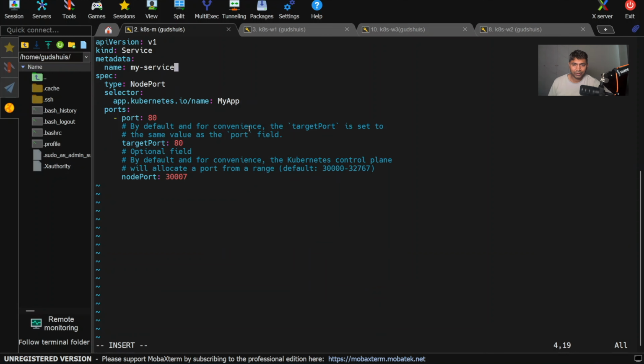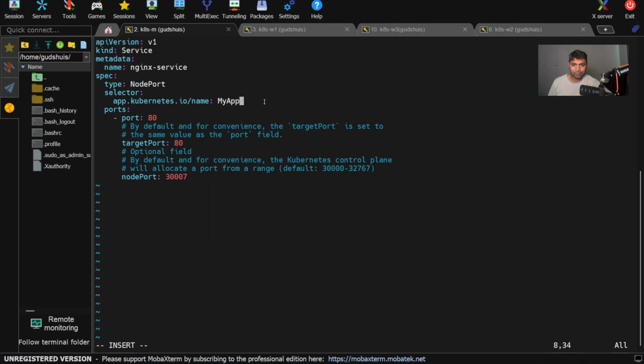I'm going to paste the complete file and edit a few sections. I'm going to change the name to nginx-service, and the type is NodePort. I'm going to remove this line and then edit.